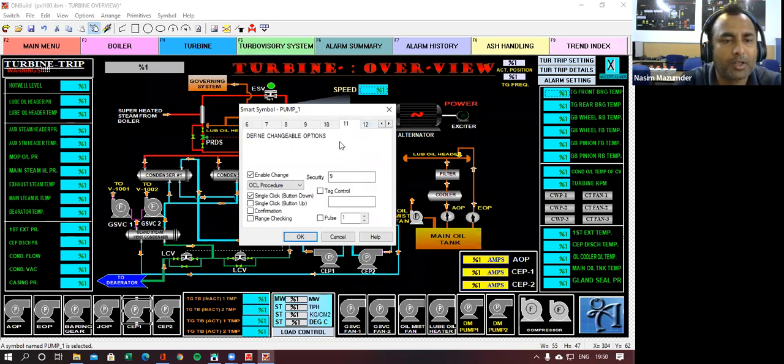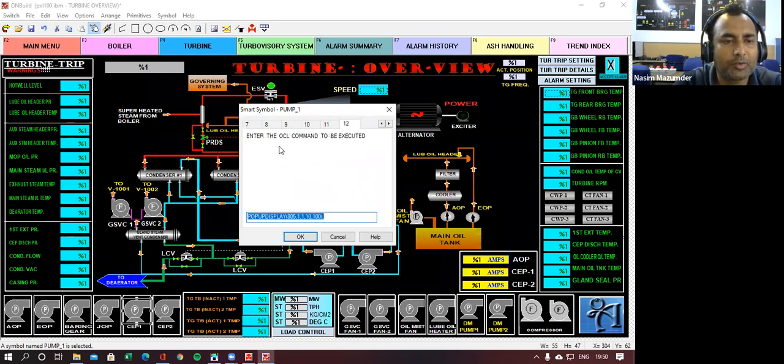Now you see in the 12th tab, we have this: enter the OCL command to be executed. What is the OCL command we are using? Pop-up display, the IP address and the page number, 805, comma, 1, 1, 10, and 100.